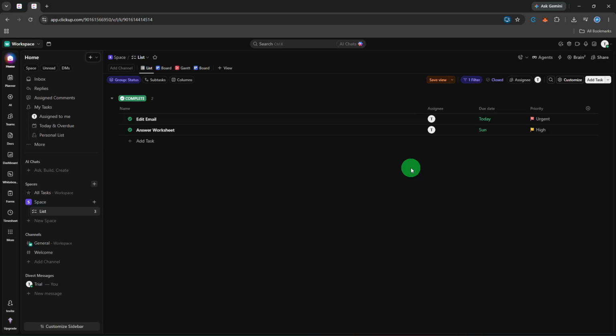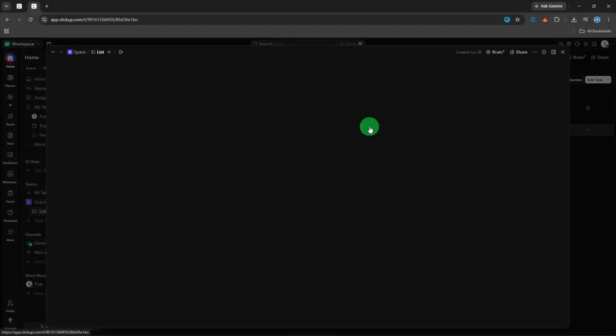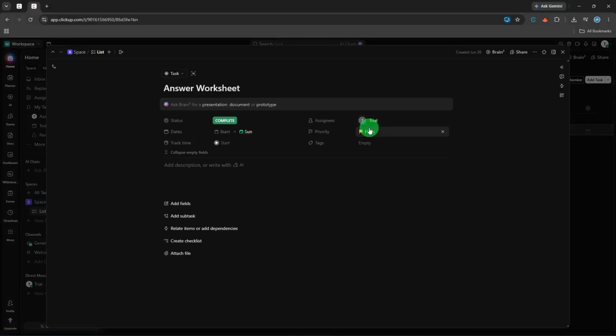Now comes the part where all that historical data actually becomes useful. Reviewing your closed tasks. Browse through the list and click on any task that catches your eye. Inside the task detail pane, you have access to everything that was recorded during the life of that task. The description, all comments left by teammates, any files or attachments that were shared, and a full activity log showing every change of status, assignee, due date, or priority.